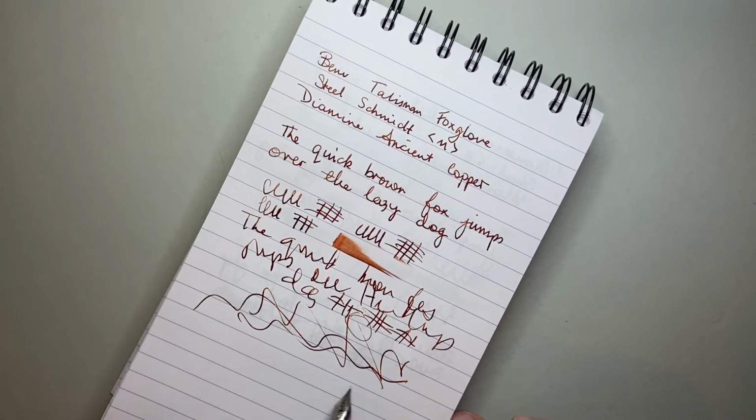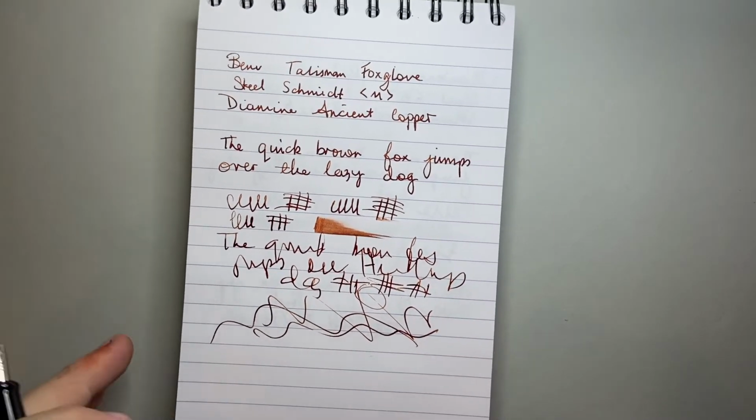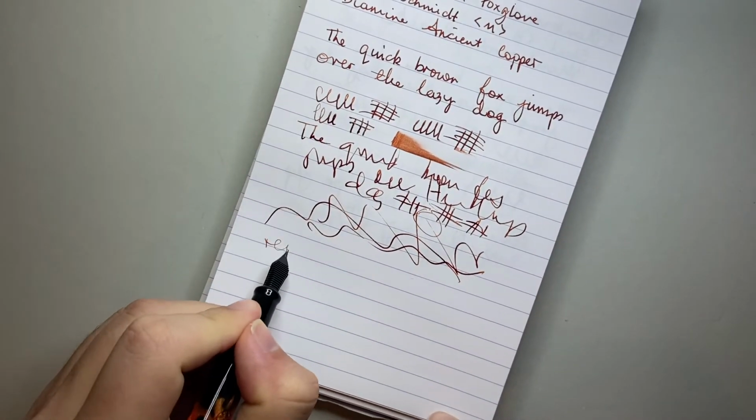That was a nib alignment issue, not the pen. So I should do these other things that everyone enjoys. Reverse writing.